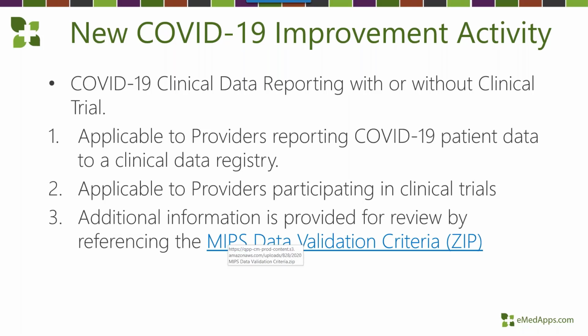Also, if you have been able to collect data, CMS did release a new improvement activity related to COVID-19. This is in regards to any kind of patient data that you are reporting through a clinical data registry, perhaps, if you're participating in any kind of clinical trials. And again, I've included some information in regards to that specific improvement activity to allow you to review that and see if it's applicable to your practice. Next slide.